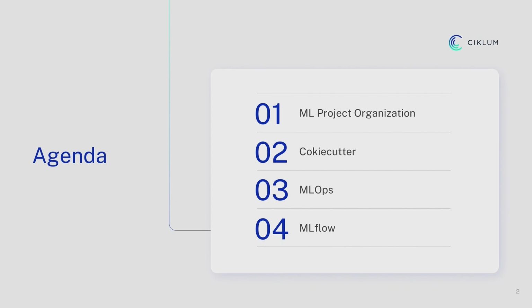Then I will discuss a little, and I will also show you a demo of how to use a tool named Cookiecutter. It allows you to create a machine learning project from a template. And then we will go through MLOps only briefly because it's a very broad discipline. And I will discuss and show you a demo with a machine learning framework called MLflow, which is officially supported by Databricks.